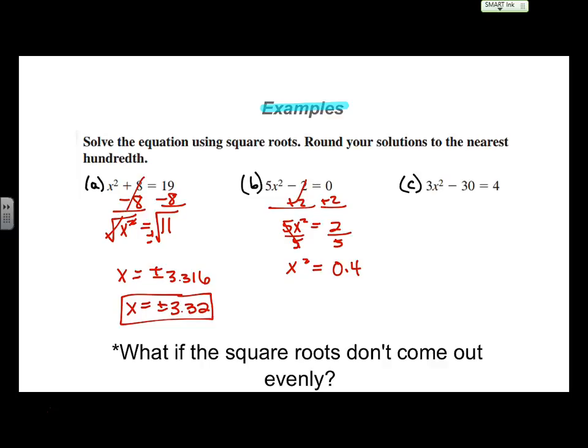And now that I did 2 divided by 5 in my calculator, I can take the square root of both sides. It's not division. Square root both sides. Then I can use the square root button with 0.4 and get my answer of x equals plus or minus 0.632. Guys, how would you round this number to only 2 decimal places? 0.63.